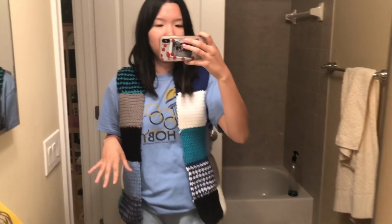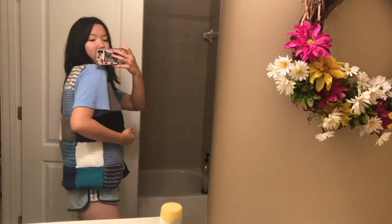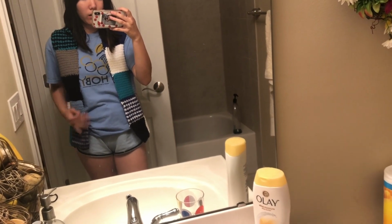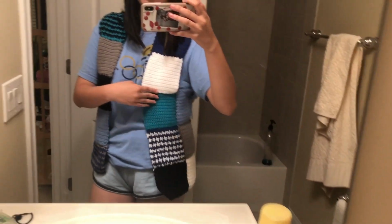Okay, so I finished the body part of it. It's looking pretty good. Right now it's just a vest, but I'm liking the length, so I'm glad I added this extra square. Not sure if I should add another one for width, but I feel like I shouldn't because then I would mess with this armhole here. But so far, so good.